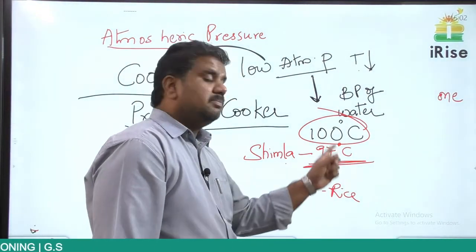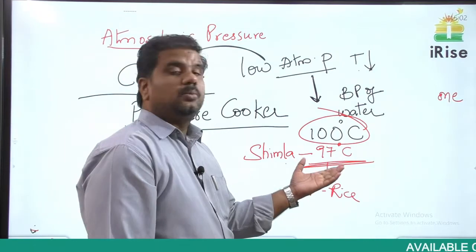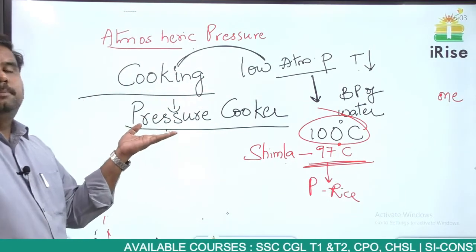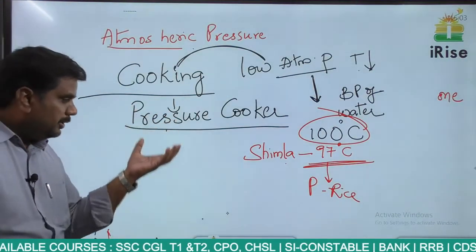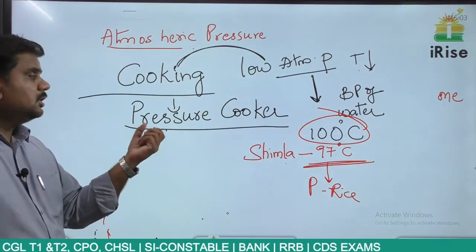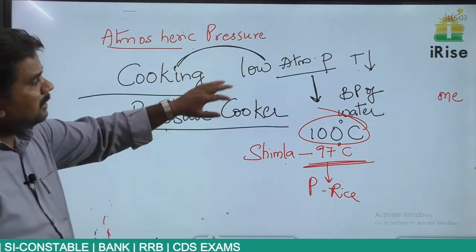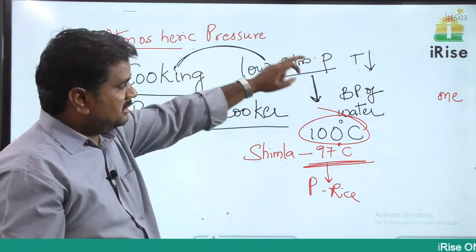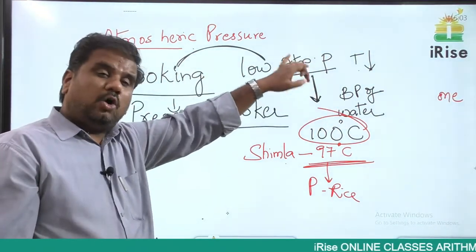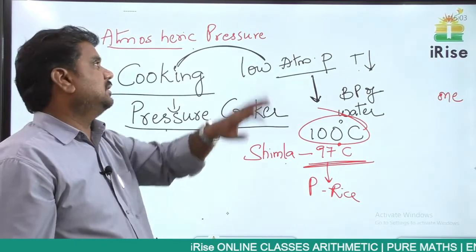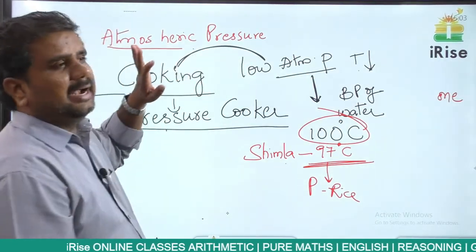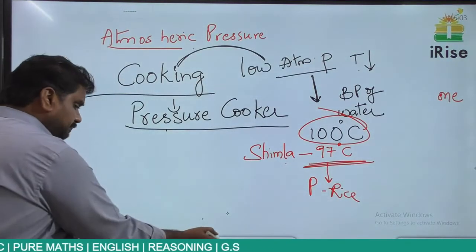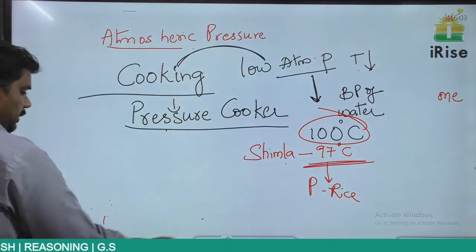Water is not achieving its maximum boiling point. That is the reason why at elevated places people generally prefer a pressure cooker. Why? To reduce the cooking time. Because at that place, atmospheric pressure is very low. As atmospheric pressure decreases, the boiling point of water also gets reduced. That is the reason why pressure cookers are used at elevated places. Right? Then moving on to the next one.